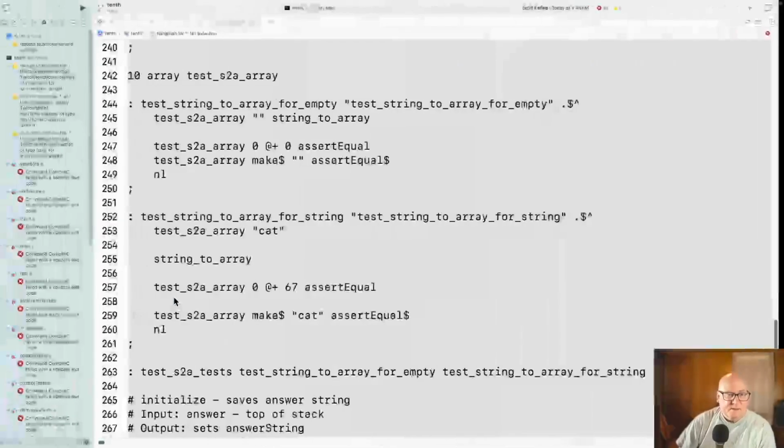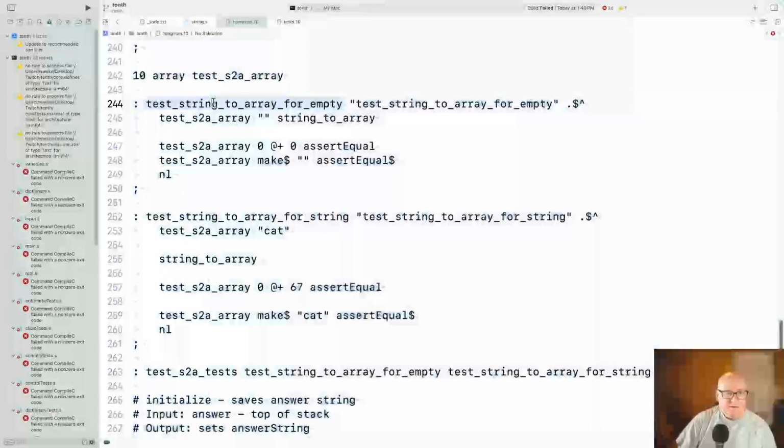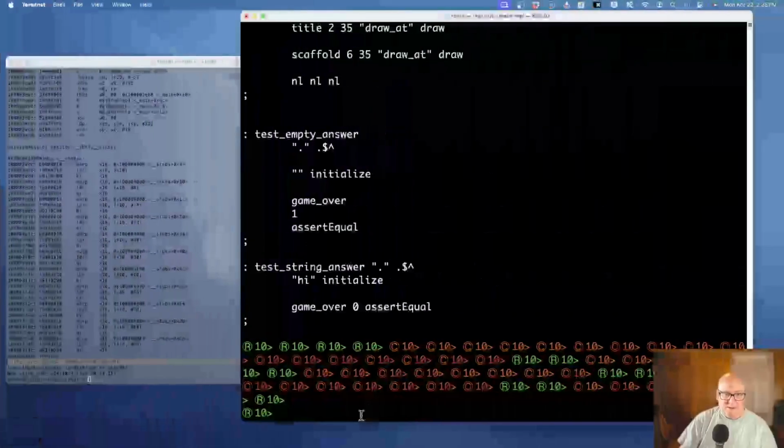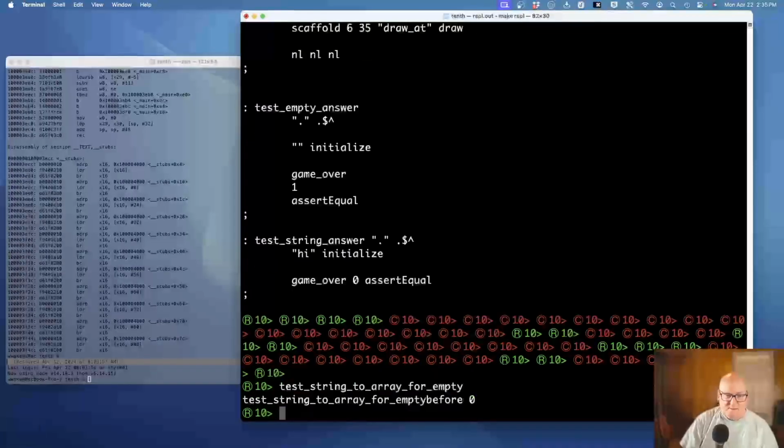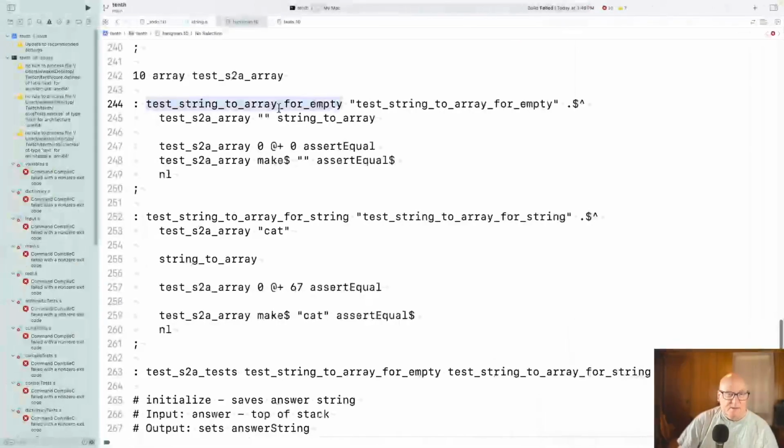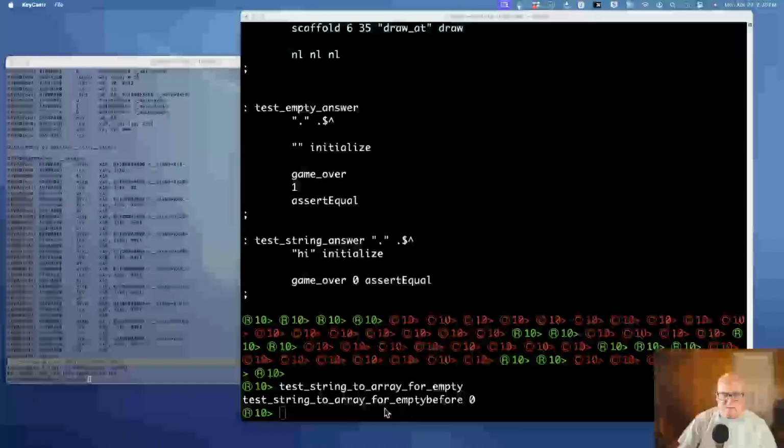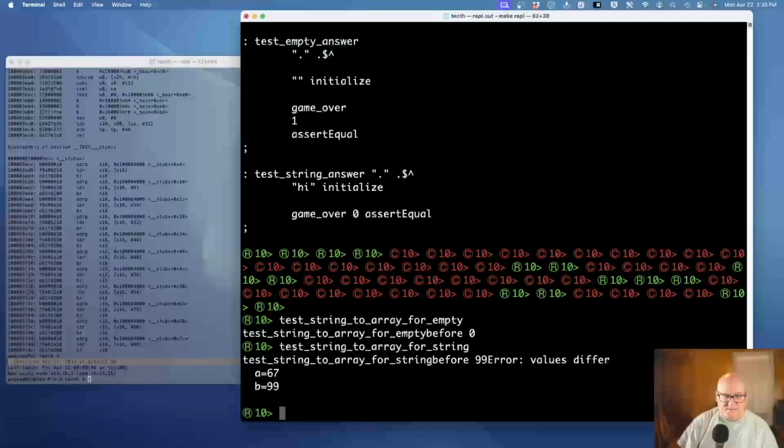Okay, so now, well, this one should be good. 4, 0, good. Okay, and then this one is questionable. 99. Oh, 99 is a lowercase c.